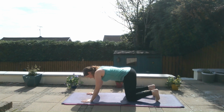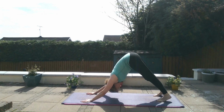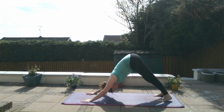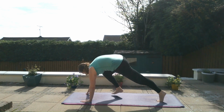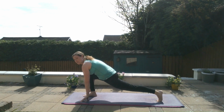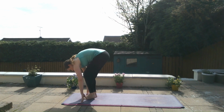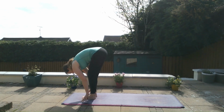tucking your toes under and lifting up to your downward dog. First downward dog of the practice. Stepping your right foot through, so we're in a long lunge. Again, feel free to put your knee down if you'd like. Bringing your feet together, so big toes to touch or a small gap.